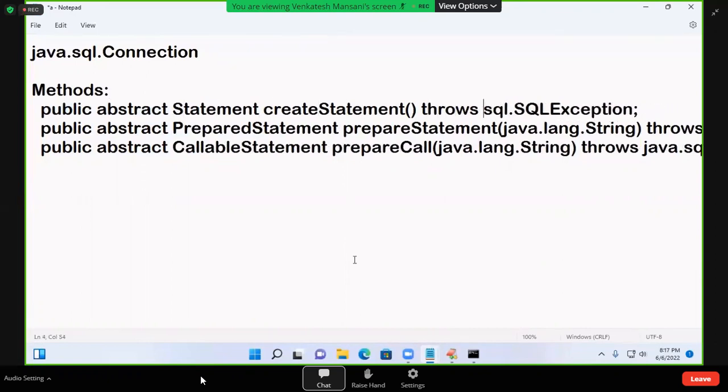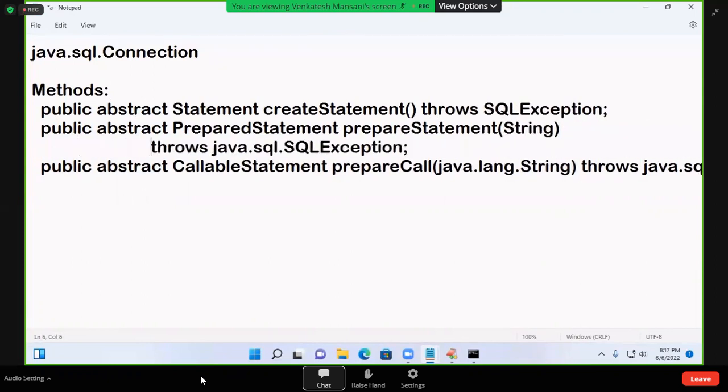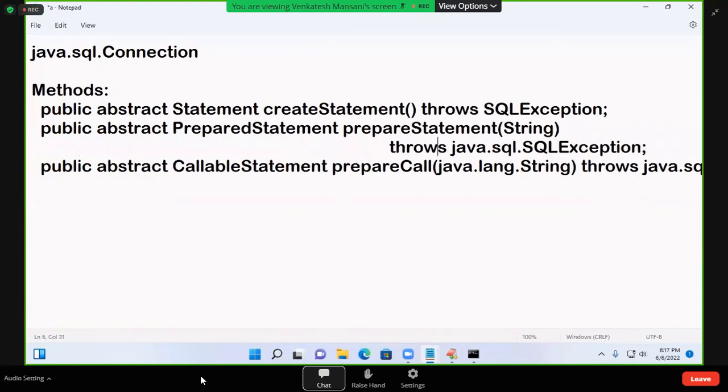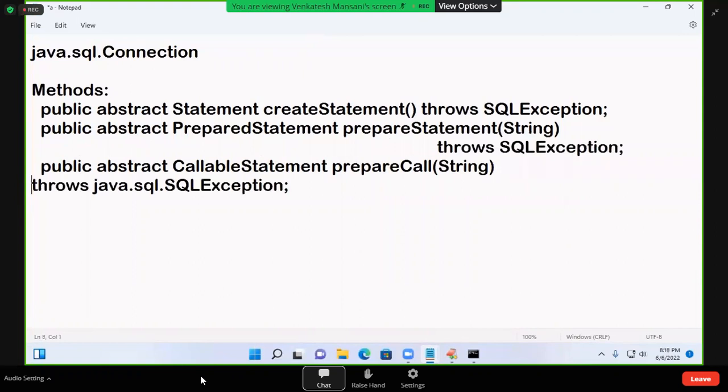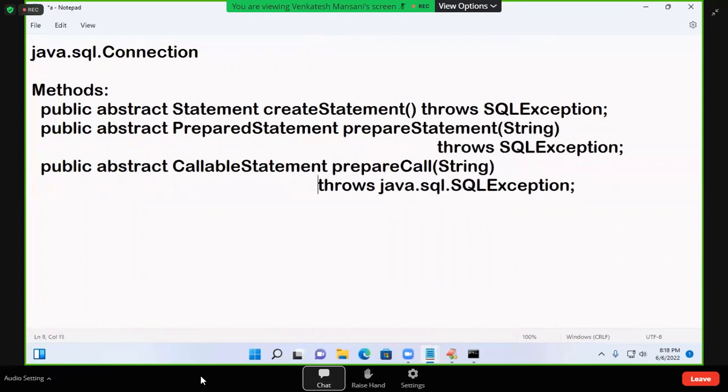Here java.sql, java.lang, here java.sql, java.lang, okay.